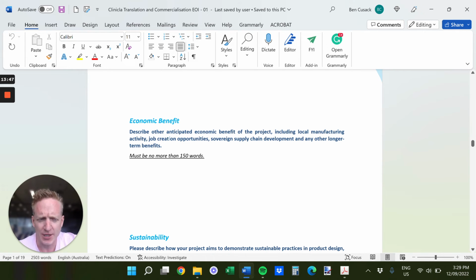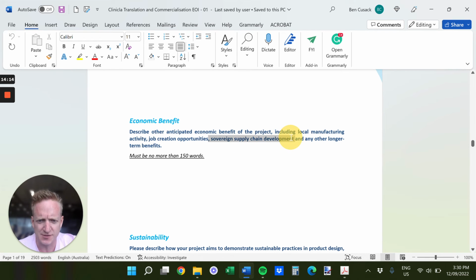You're going to talk about the revenue and profitability. So I would always go and do like a 5-year projection of revenue, COGS, costs, and then how much profit. So at the end of the 5 years, we're going to make $20 million in profit. That's going to be reinvested into R&D. And if you're even better, go and say that you're going to be into exports. Exports is always a big tick, and we're going to access the US market for 80% of it, and you can quantify that as well.